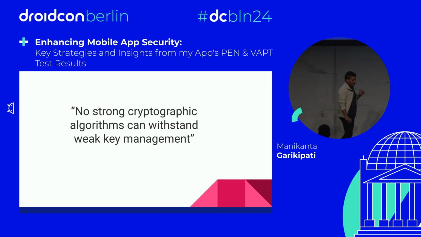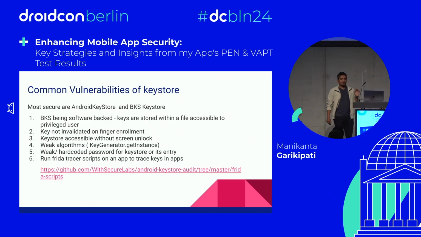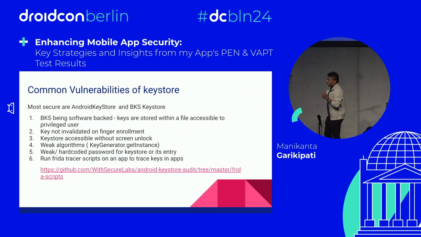So what should we do? The common vulnerabilities are generally, how do they even break your key store? Key store is the one which Android provides to us. It's called the Android Keystore. I think we all know about it. So that is where you could ideally generate a key. Point number one, I think by this explanation, you already know that you should not hard code keys at all, because it's a straightforward way to get things off.